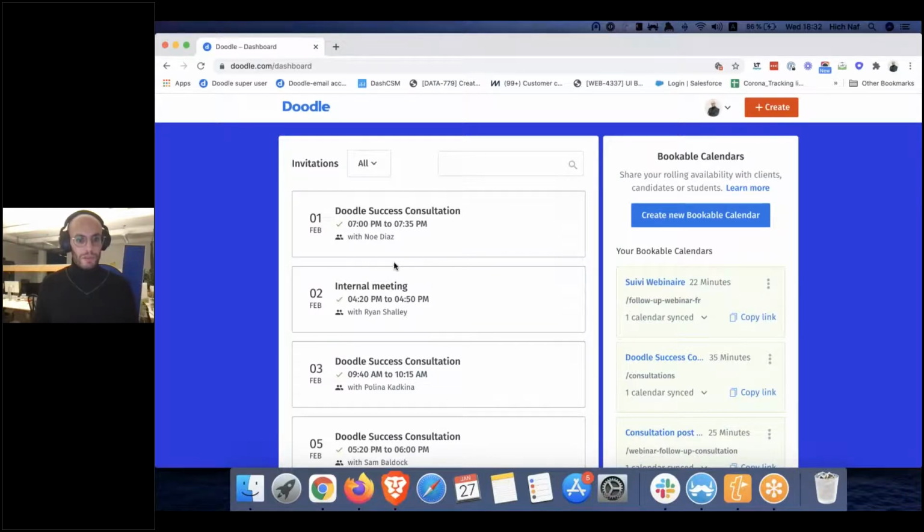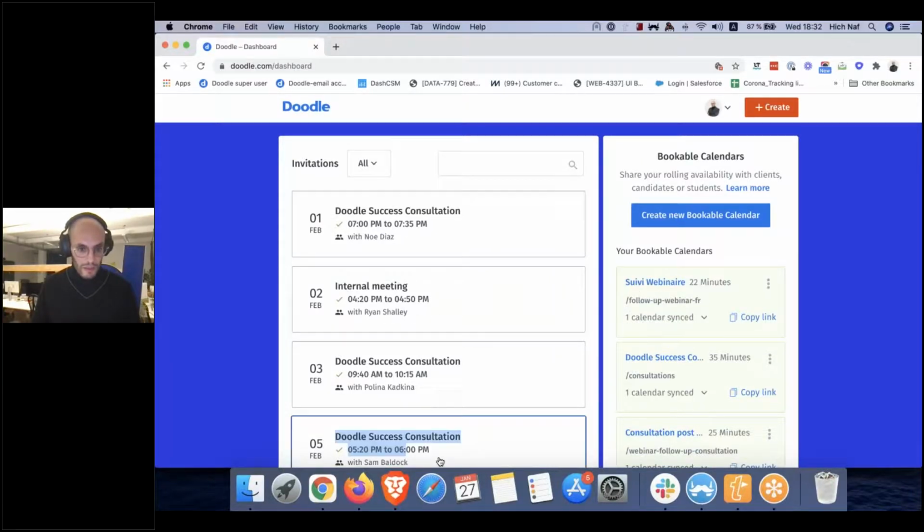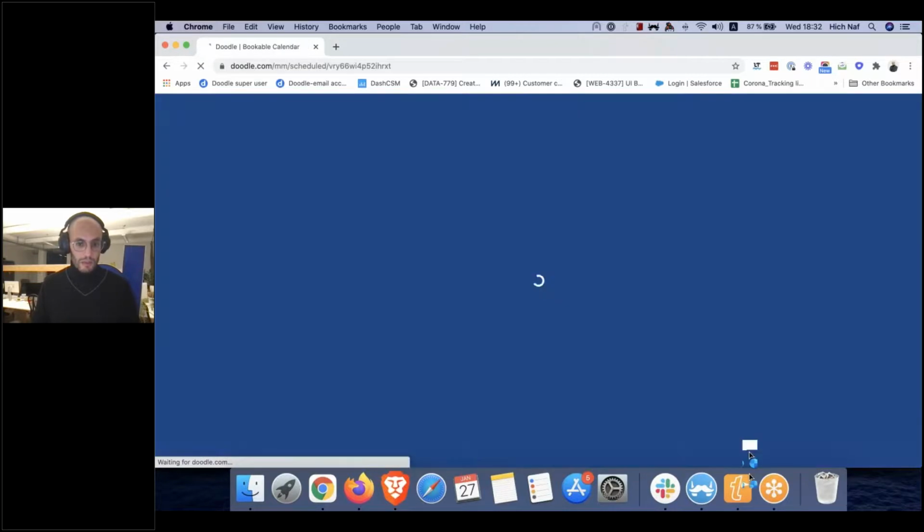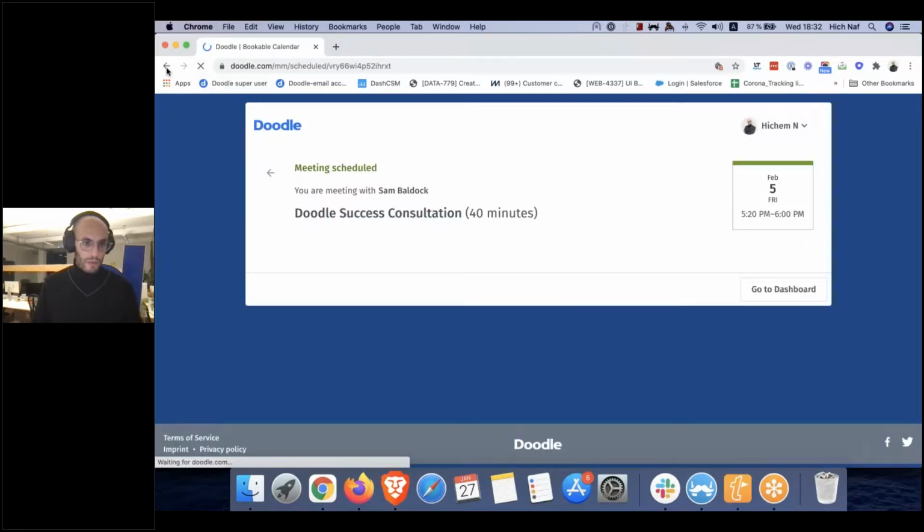What would you use the copy link feature for? Well, you use it to paste the link in your email to share it with the stakeholders that need to meet with you. So you don't have to manually select the link like this or like this. I just need to click on copy link. Oops, I opened it.